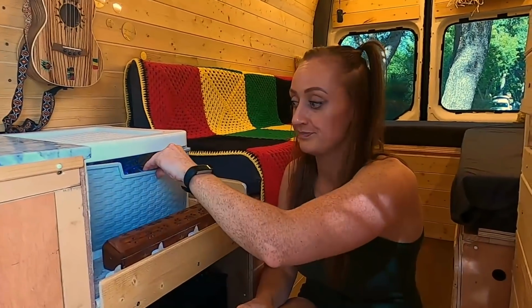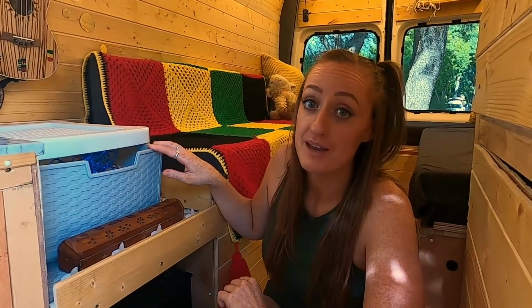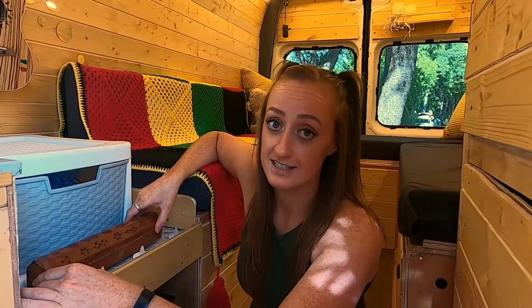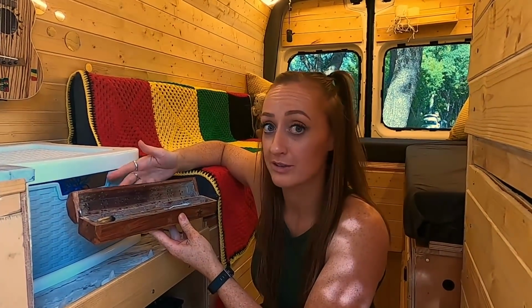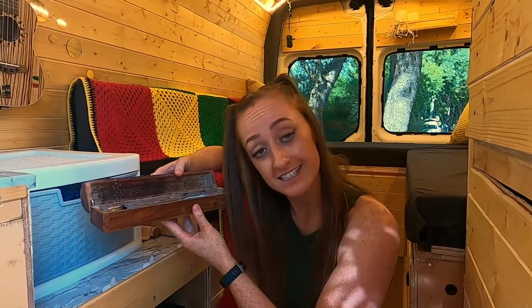Above our fridge, we have another storage unit. Another basket that we make great use of. One thing that's very important for having in the van is incense. You don't want candles really, because there's too much wood, too many things can go on fire. So the best thing for combating smells from either cooking or smells in general is incense.